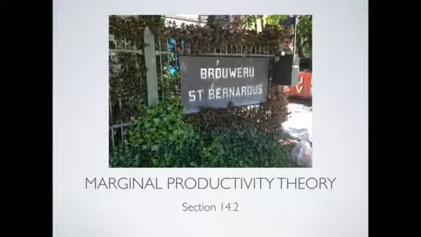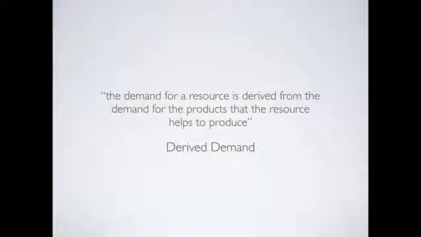So we want to take a look at marginal productivity theory and how that marginal productivity is the basis for the demand of a particular resource. So one of the things I want you to be comfortable with is this notion of derived demand. And as it says in your textbook, and I'm lifting this quote directly from your textbook, the demand for a resource is derived from the demand for the products that the resource helps to produce. So to give you an example of this, let's say, for example, I've talked many times in class, I like to eat pizza.